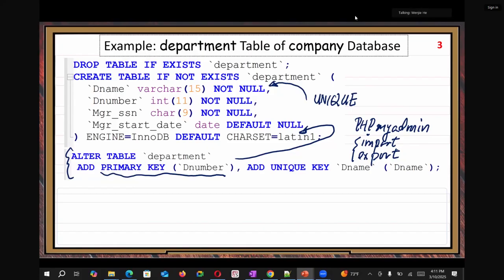Like the regular .SQL file that I uploaded and gave to you, the same format, but we need to export it.